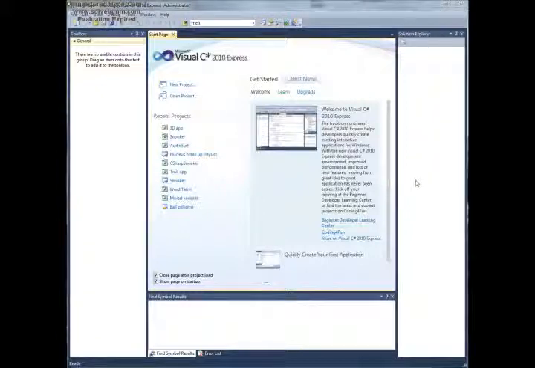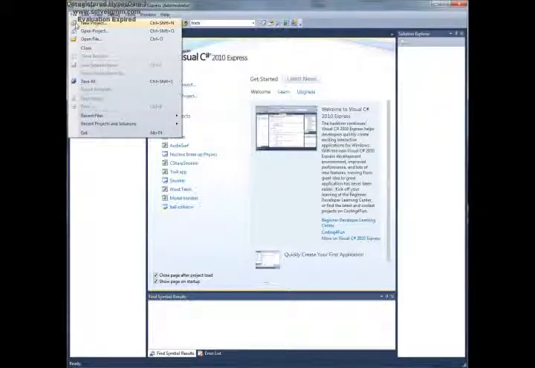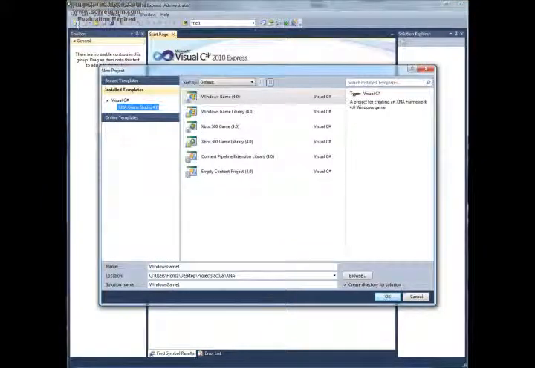This tutorial is gonna be about XNA, and it's gonna be the first tutorial in XNA. In this tutorial I will teach you the basics of XNA, how it works, how it looks like, and what you can expect. One more thing I should add, that you should have XNA already installed. If you don't have it, just find some of my previous videos, where there is a link to download it, and if you install it you should have it like so: Visual C# and XNA Game Studio 4.0.